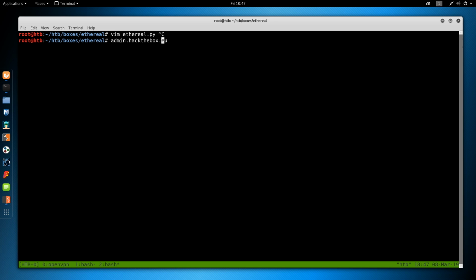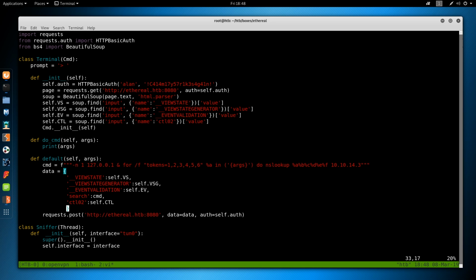So what we're going to do is edit the script again. And this time we're going to change this tokens, and we're going to do tokens and 1 to 26. That's going to be for every letter in the alphabet.